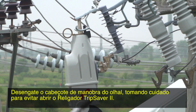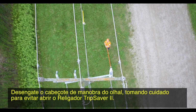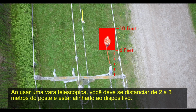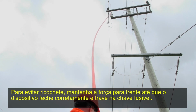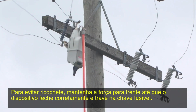Disengage the prong from the pull ring, taking care to avoid pulling open the TripSaver II recloser. When using an extendo stick, you should stand 6 to 10 feet from the pole and in line with the device. The procedure is the same. To avoid bounce back, maintain the forward force until the device properly closes and latches into the cutout mounting.